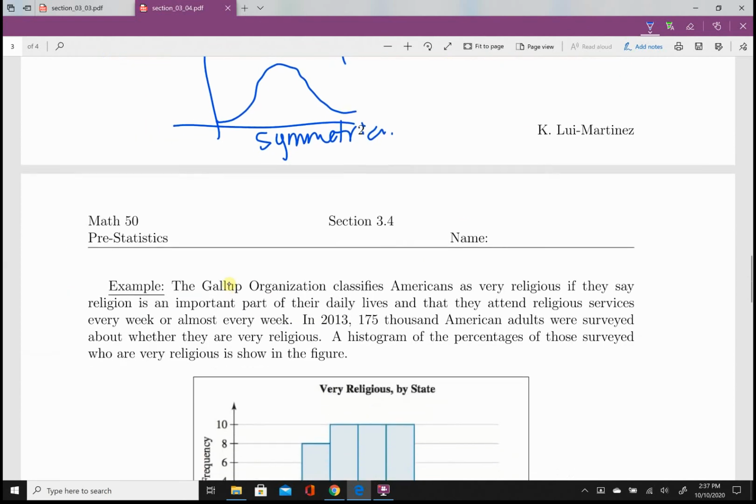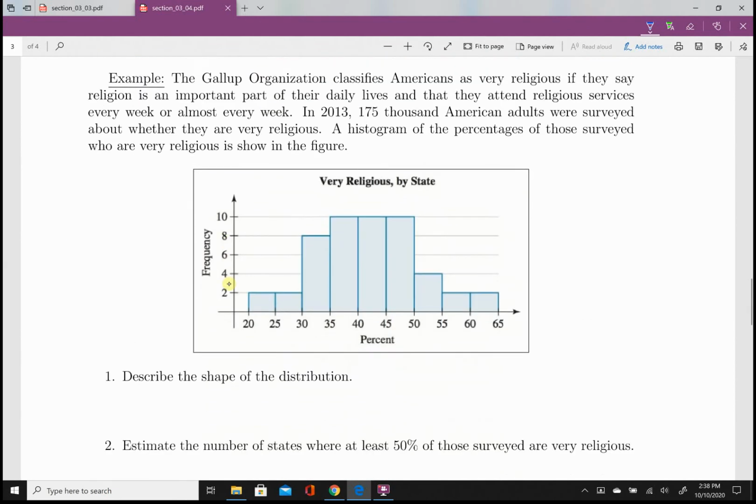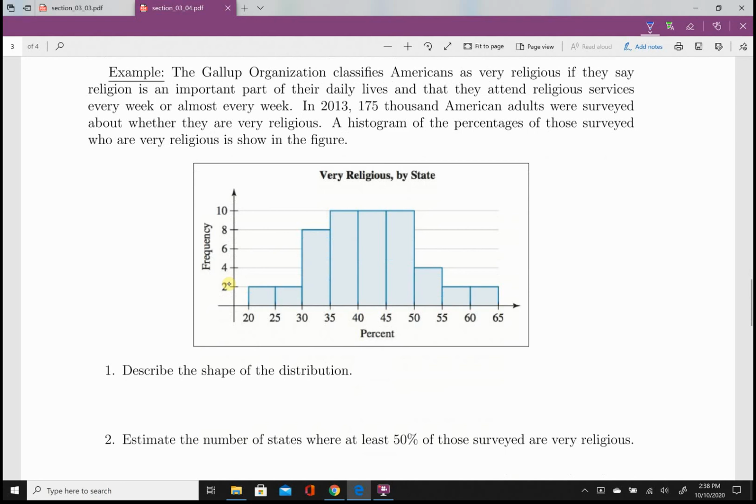Okay, cool. Now let's entertain a couple of specific examples where we're looking at a frequency histogram for this particular example. Let me read it to you in its entirety. The Gallup organization classifies Americans as very religious if they say religion is an important part of their daily lives and that they attend religious services every week or almost every week.